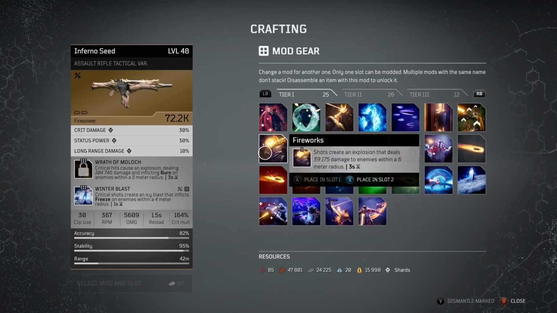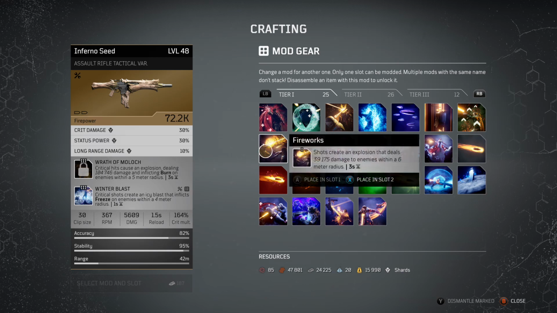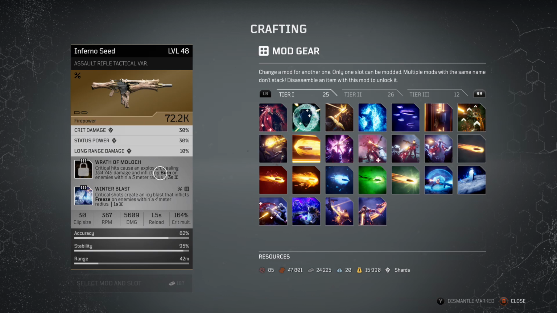This one's pretty good. You could use that as, say, kind of like a secondary mod. Because if you look right here on my Inferno Seed, I have 2 different mods here. Now the first mod, the crit hits will cause an explosion. And I can tell you just off of personal experience, it's a lot of fun to see. Now this one will create an explosion just on shooting the enemy every 3 seconds. So mine, you have to do crit hits.